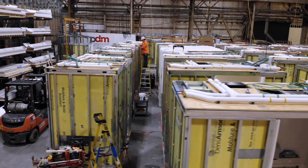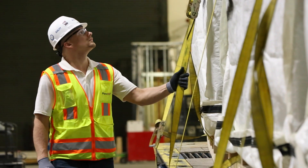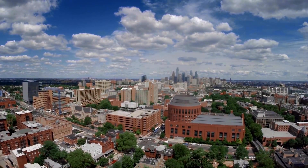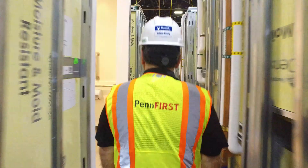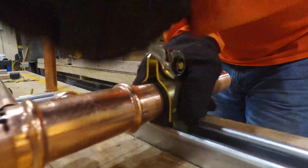We had a group of contractors who had expertise to do that and control the delivery of these items, which ultimately assisted the schedule — so it started to be a win-win proposition very quickly. Philadelphia from a construction standpoint is a very strong union town, and they have specific work delineations — prefabrication starts to blur those lines. We started talking about OSM with the unions very early in the project, showing them our initiatives and doing a lot of work to get their buy-in. It's complicated and it takes discussion, it takes negotiating, and it takes sitting down and finding the right decision.